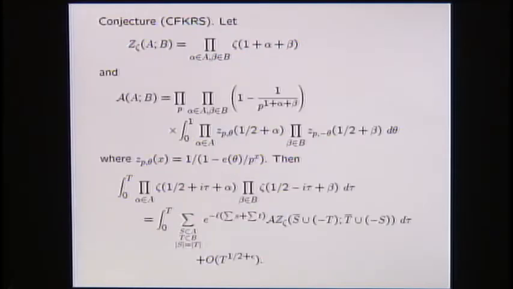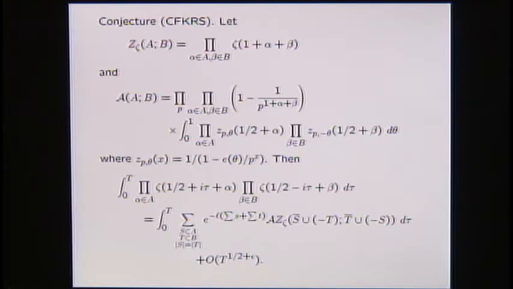And there's an analogous conjecture for the zeta function, except now it's complicated by the fact that you have arithmetic factors from primes here. And so this A is this arithmetic factor, and that adds a bit of complication to it. But the structure looks much the same. You just now have an A times Z zeta.